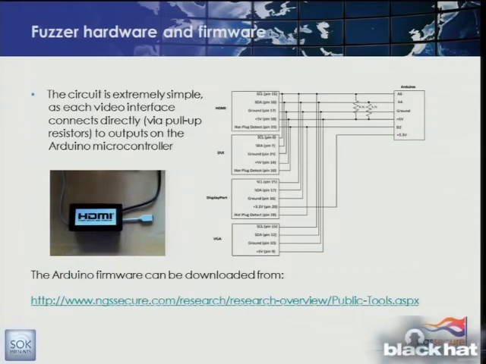The firmware for the fuzzer can be downloaded from our website, from the research section. Feel free to have a play with that and see what you can do with it. Within the firmware, it contains all the details of the different extension blocks to play around with. So yeah, feel free to see what you can do.